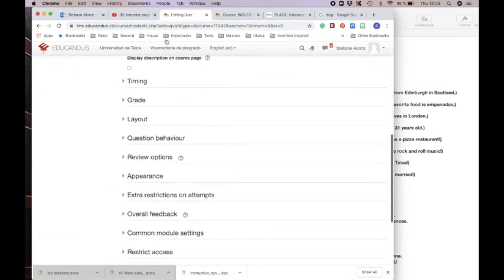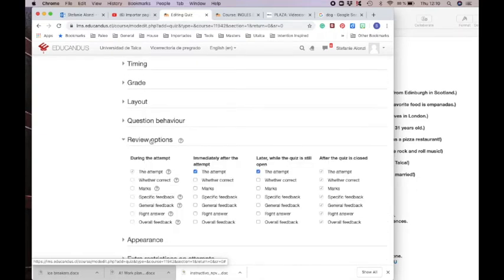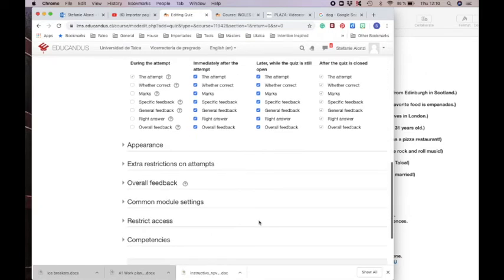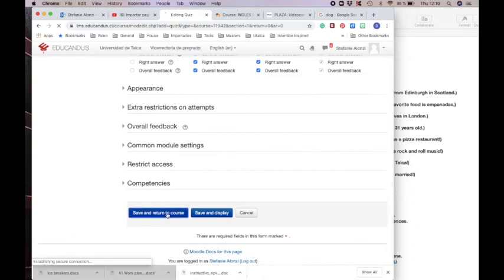Here, we don't have to worry about timing because again, we want this to be open for as long as the students need, but we do want in the review options to make sure all these are checked so that students can see feedback and see the correct answers at the end of the attempt. Okay, and then save and return to course.